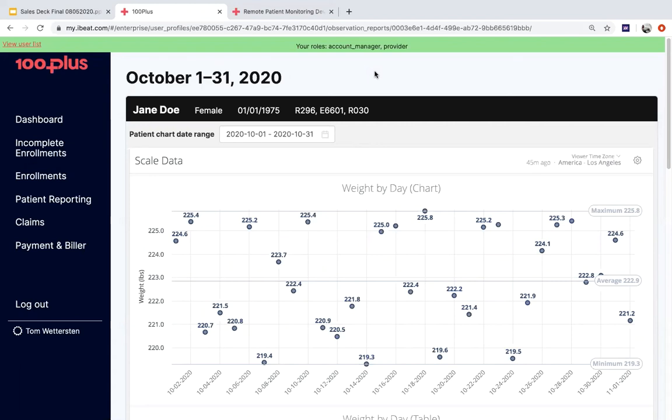The only part that a provider would need to be on with that provider implementation manager for is simply making that initial patient list. Once we've created that patient list, our provider implementation manager will upload it into this portal, run it through an eligibility checker, and then ultimately enroll them into the program.